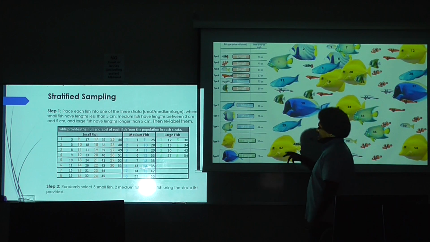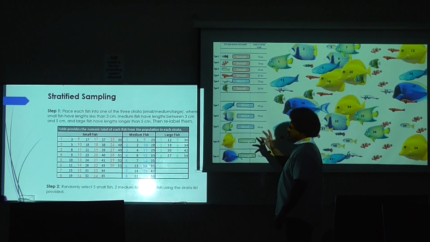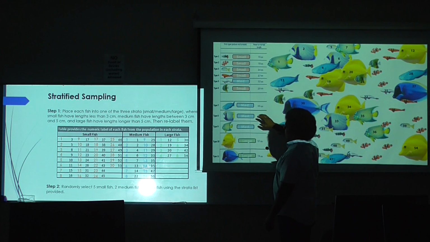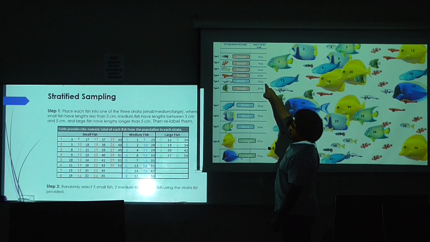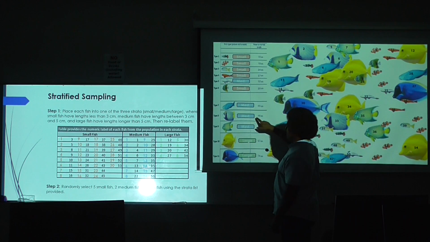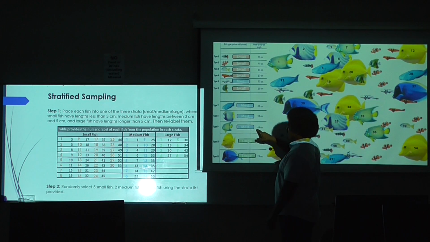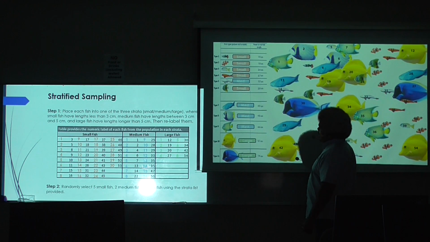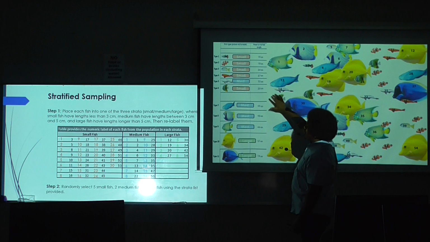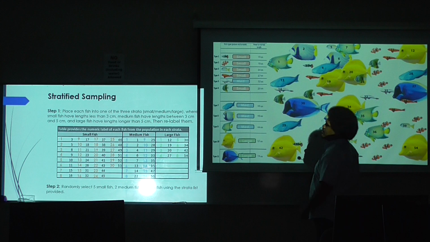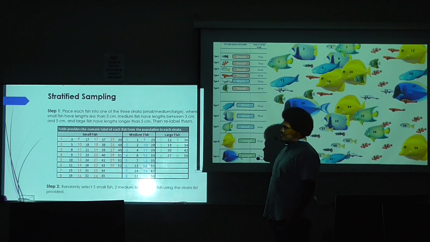So for medium, once again, it was supposed to be between 3 centimeters and 5 centimeters. The fish types I did were fish type 5 with a measure of 3.2, fish type 7 with a measure of 4.9, fish type 8 with a measure of 4.8, and fish type 9 with a measure of 4.4 centimeters. So any of these fish who occur in this population get inputted into the medium fish.